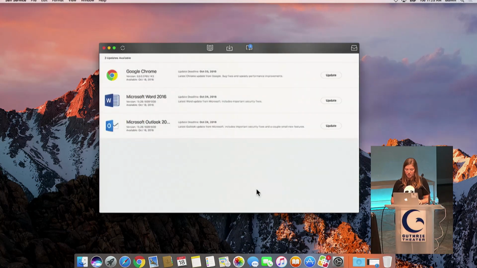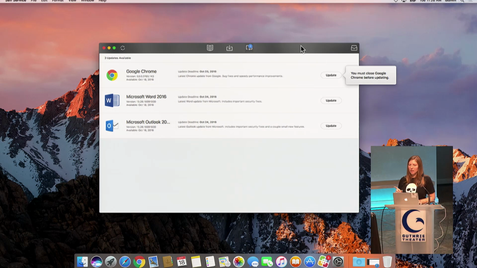So let's go ahead and take a look at the patch. We can see here that it has all of the information that we configured with patch policies in the JSS, including our deadline. So the deadline actually gets translated into a date for the user. So they can see that they have until October 25th to install this thing, or else IT is just going to go ahead and do it. And we'll go ahead and click Update and see what happens here.